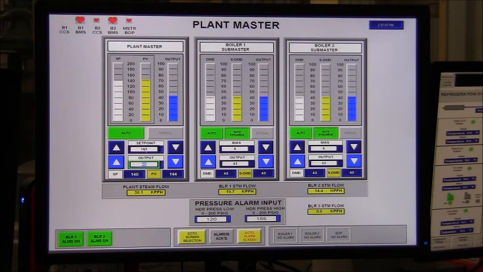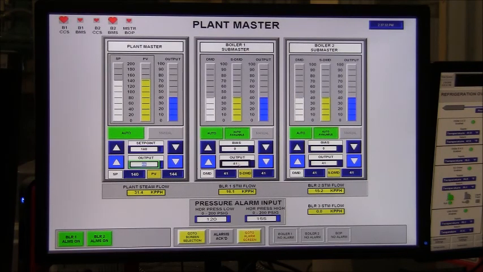If I would have entered a pressure set point of like 100 pounds and dropped it into auto, the plant master output would have dropped like a rock because of the controller action. And then the firing rate demand to boilers 1 and 2 would have followed the plant master output, also dropped. And as operators, you know that can create problems with level control.